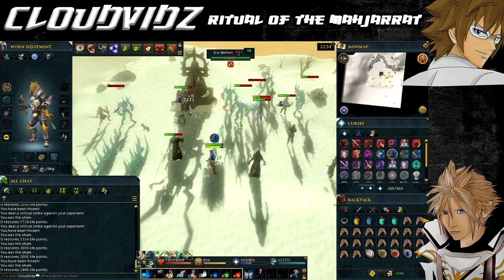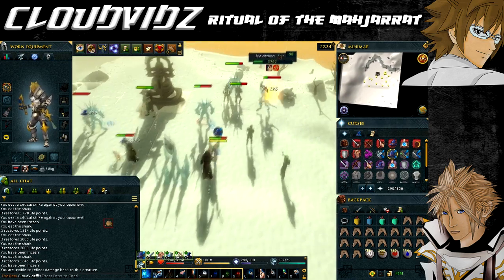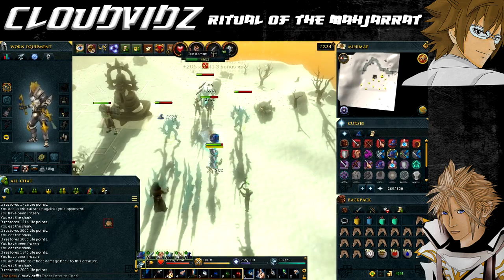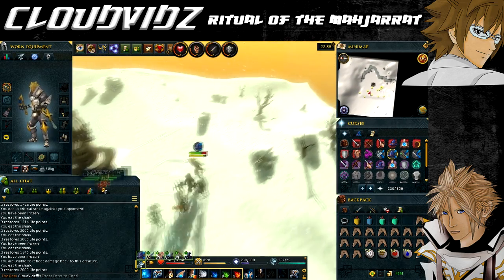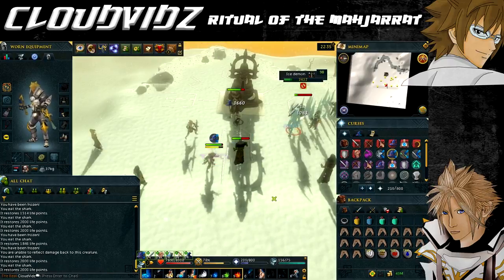Other than that, it's just a case of obviously attacking the demons as quick as you can and making sure you heal and avoid Lucian's attacks. Once the Barrows brothers are done killing the ice demons, they will then help you kill the demons.